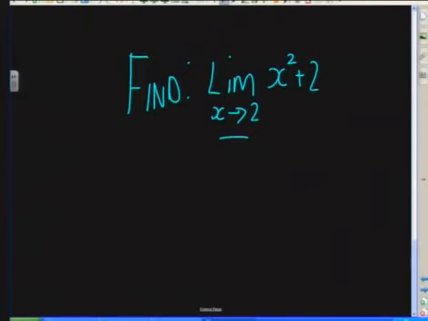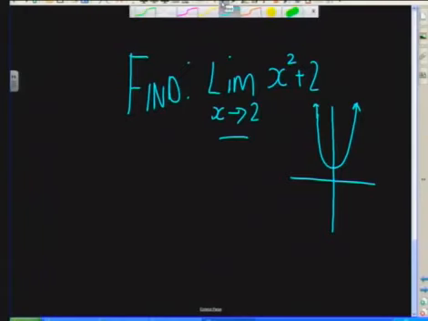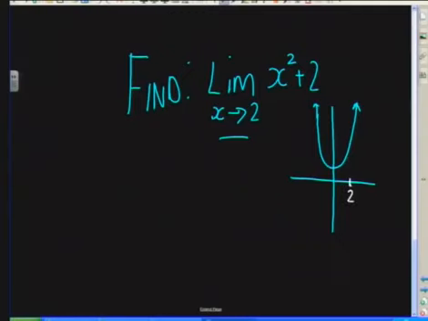So if you were to draw it to get an idea of what's happening, this is obviously a parabola, a very basic parabola turning at 2 on the y-axis. Okay, and what we're saying is, well, what's going to happen as x approaches 2? So let's just say that this is the value of 2 here. Okay, so we want to know what's happening at this point on the graph when x is approaching 2 from the left-hand side and when x is approaching 2 from the right-hand side. So what does the function value tend to?